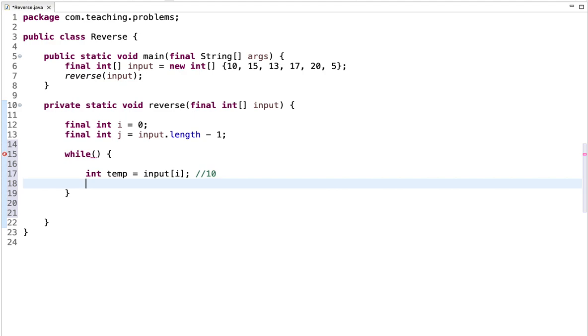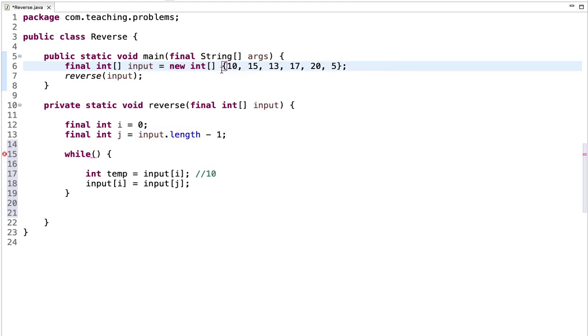And what I'm doing is I'm going to assign to input of I, where I have 10, the value 5, which is input of j, right? What is input of j here? It is 5 because currently I am at the last element, right?